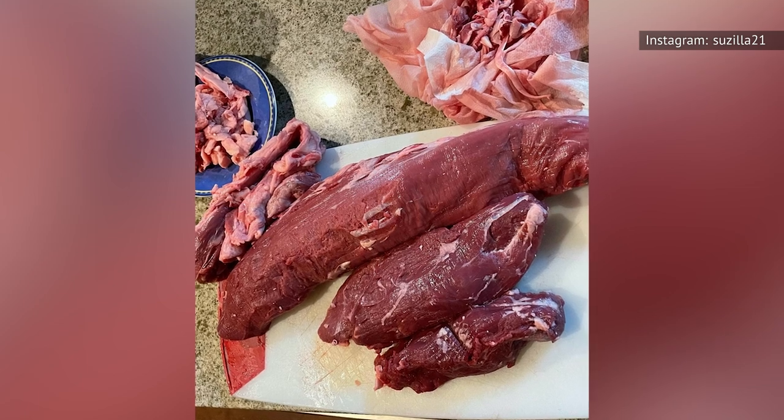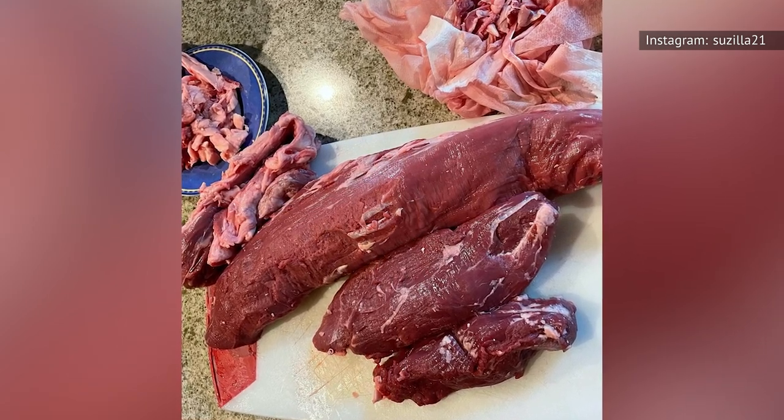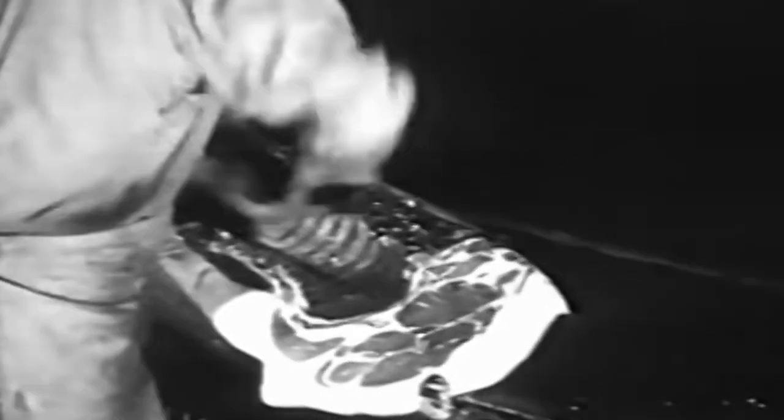A whole tenderloin will also have a thin, fatty piece of meat that runs the length of the entire tenderloin. You should be able to remove this piece by hand, and you can even use it in a stew later. Untrimmed steak is a little cheaper because it means more work for you, but according to McCormick, the butcher will likely trim a tenderloin, and it will probably cost you a little more cash.